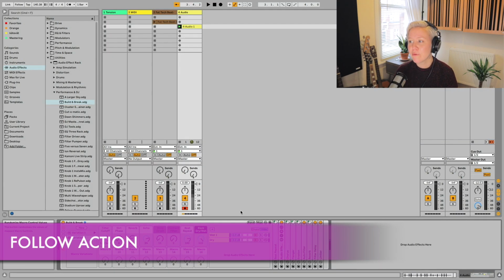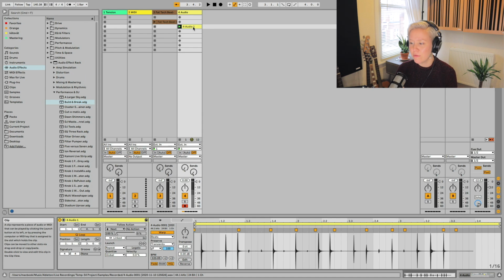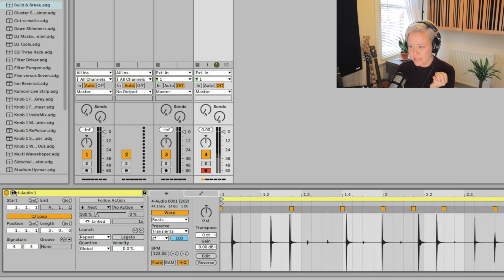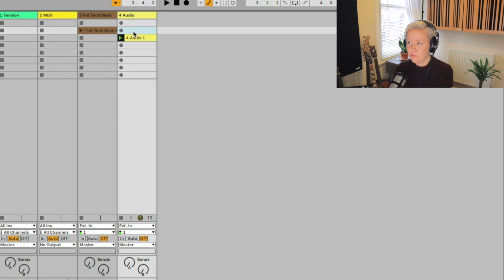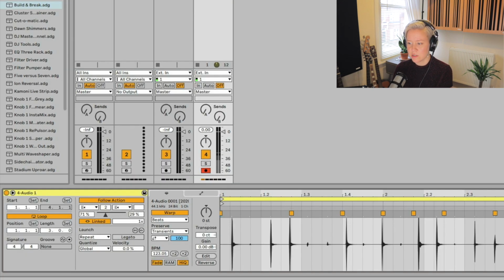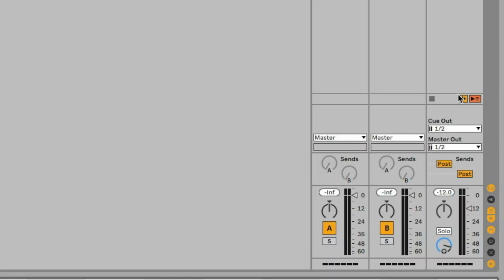Follow action. We can do more with follow action. So firstly, if we go one of the clips, extend this so we can see from here follow action. We can activate it. So from here, you can see there is the similar comments that we had before, but now we also have a jump. So we can put the number of the clip, which is on the scene, number 2, so it would jump into that one now. Chance is now slightly different, so we can just put the chance by percentage, which I prefer, actually. Also, in follow actions, we also have a global on and off button for it, which is amazing. So we can just turn all the follow actions off when we want to, and then we can turn them on when we want to.